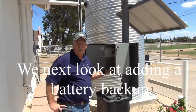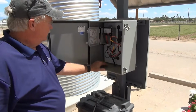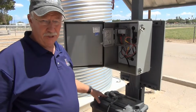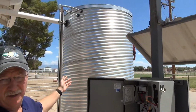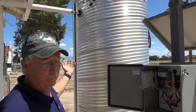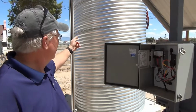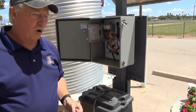A second type of solar powered system is with a battery backup. The components of this system are very similar to what we worked with previously. The only thing different is that we've added a battery for power storage. This particular example we're showing you is a water collection system. This cistern holds 2,000 gallons of water collected from the rainfall on the roof of our laboratory building. Inside the cistern is a submersible pump, very much similar to the one we worked with earlier. The water is pumped from the cistern to provide water for our irrigation.